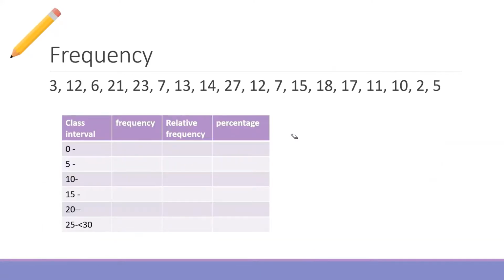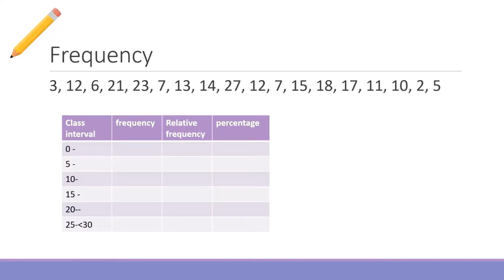Now, I'm actually going to do something with you guys here, which is something that I wouldn't normally do. What I'm going to do is this question here. Because this is a very written question, I'm going to make this optional. If you guys want to copy this down, you can. If you want to work through this with me, that's fine too. I'm just going to do this one to show you guys how you can take a list of values and turn it into a frequency table. You can follow along with me, but it's up to you.